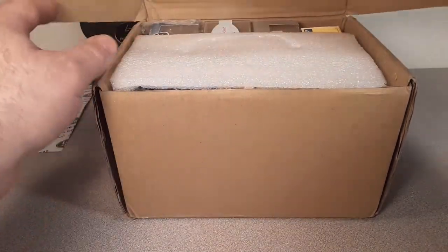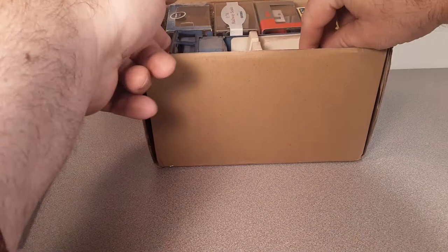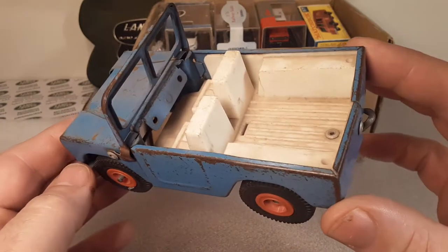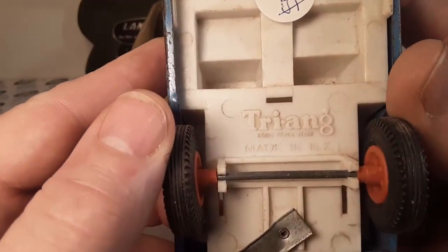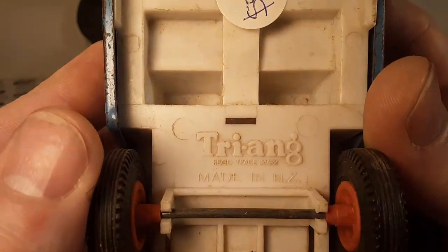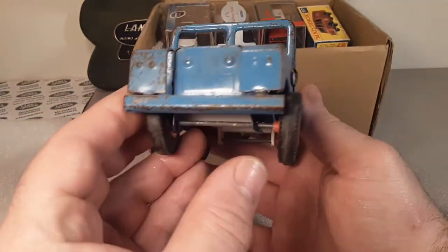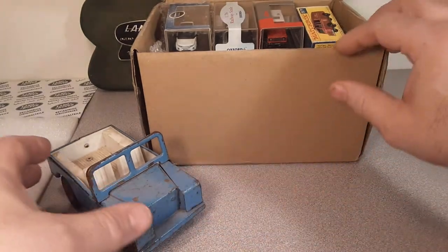Let's see what he has sent today. This is an early Christmas for Dan-O! Excellently packed. Right away we start with this gem right here. Beautiful! I gotta do a video on which one I have. This is the triangle - yeah, the triangle, made in New Zealand. NZ! That is awesome - did not have this one in this color. Excellent shape, beautiful. I like those wheels. First gem out of the box!